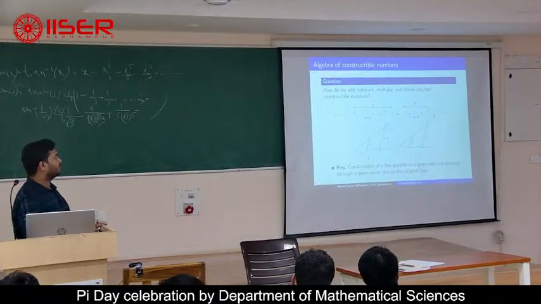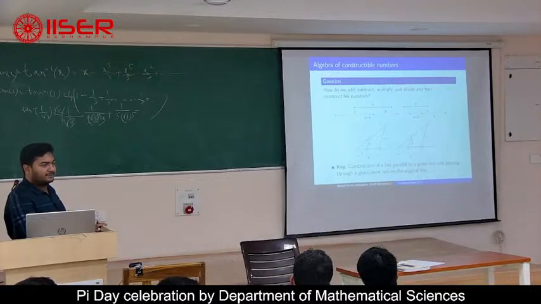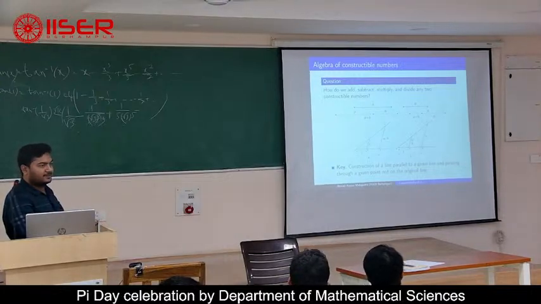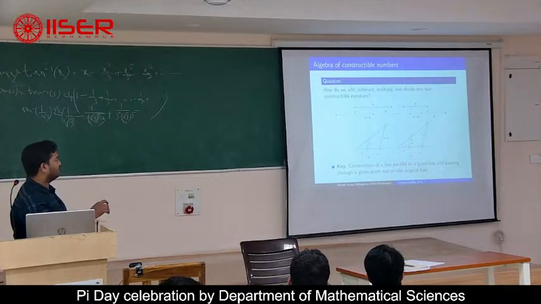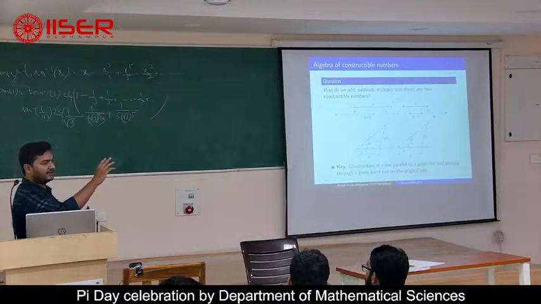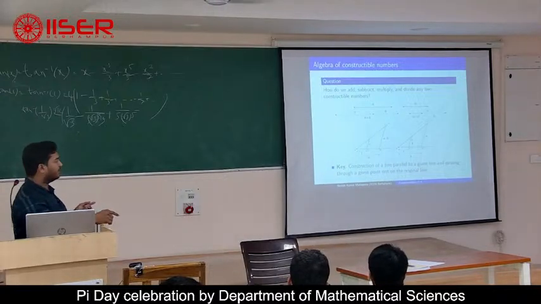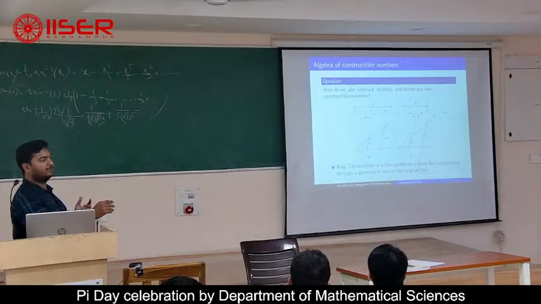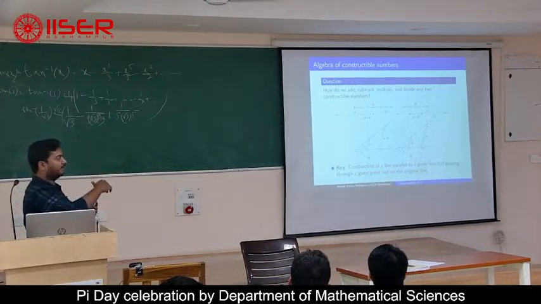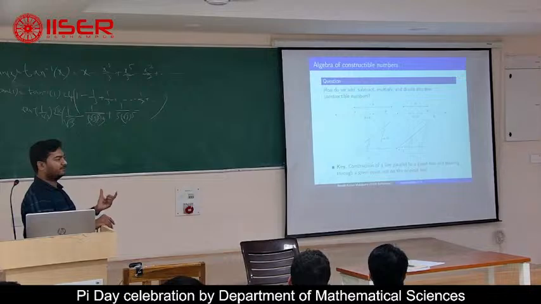So now the question comes: how to add, subtract, multiply or divide two constructible numbers. Suppose a and b are two given constructible numbers. On a number line, to find a plus b, we just put our compass at a, where the length a ends, and on the right side you mark up to distance b, and you get a plus b. And for a minus b, you just reverse the process. You point your compass at a, and on the left-hand side you mark b, and the remaining distance will give a minus b.